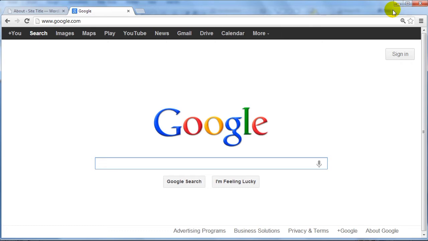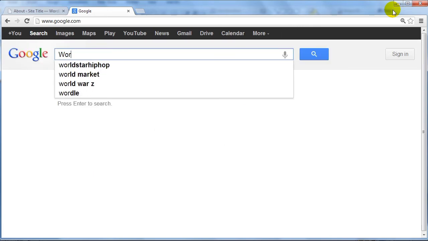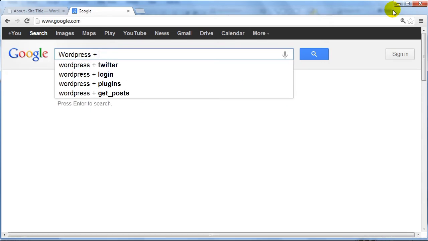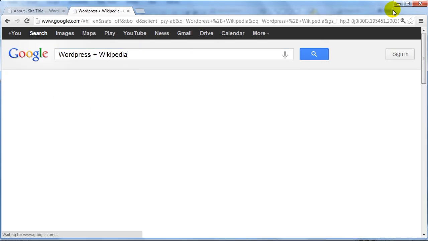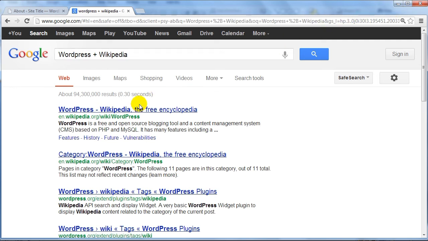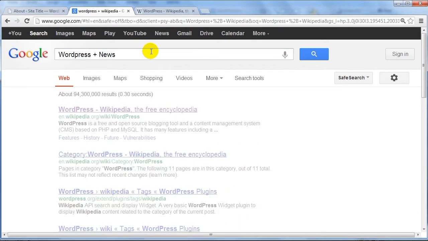So what I want you to do is simply go to google.com. In this example, we're going to be writing a content piece on how WordPress is helpful and this and that. So it's going to talk about WordPress. So what I would prefer to do normally is I would type the keyword in, and then I would type in something like Wikipedia. And then I would go to this link, I'd open it in a brand new window, and then I would put something like, I don't know, news.